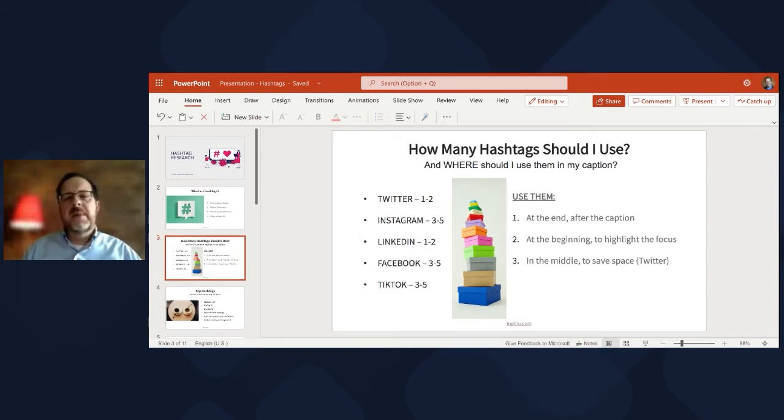But what that lets people do is, if they go to their social media feed and want to look up a topic, they might type in hashtag whatever that topic is. Or if they follow an influencer, someone in politics or someone they look up to in business, and that person is using hashtags, chances are that is something they might want to also follow. So you can actually follow hashtags.